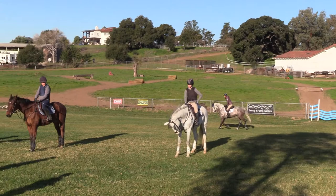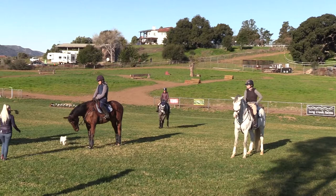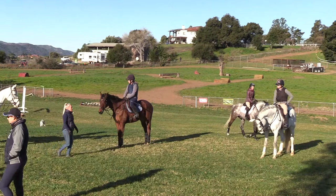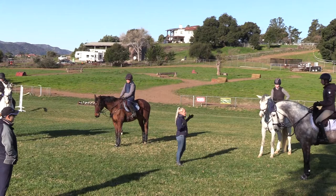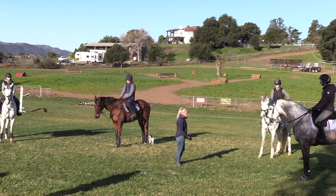Good job. First round just a little tentative, yeah? And then second round was really nice. It's super important, when he canters through the water, make him stay in canter, because we don't want him to learn to break into trot. Even at training level now, they're putting things in the water. He has to be able to stay round and together and through. I think both of you just went, oh, well, we're trotting. Right. Good girl.